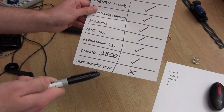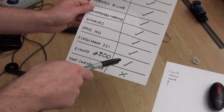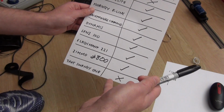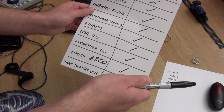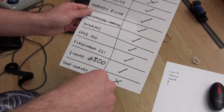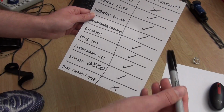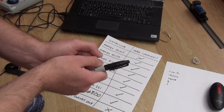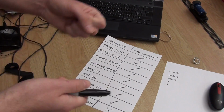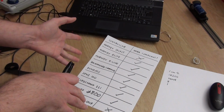So there we have a little chart of just what controllers are compliant and what controllers aren't. Now, as I say, the one I haven't written down there is the Gaugemaster. The Gaugemaster is NMRA compliant, and it's the one I'm going to be buying. I'm pretty certain of that. Am I going to be buying it yet? No. You'll probably see me buying that when we're well into videos on the new layout. So you'll have seen me put baseboards together, build frames, put wiring in. You'll have seen me do all that, and then I'll do a video on the Gaugemaster controller.